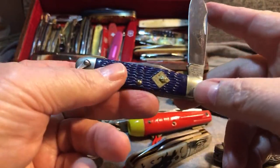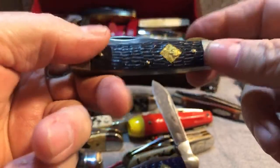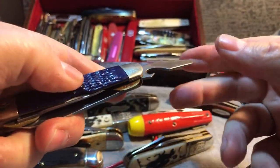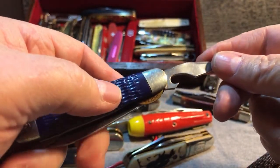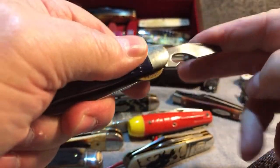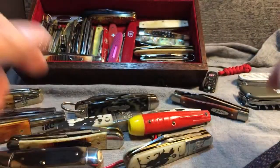And you see this with the Camillus Cub Scout knives. And I think that was one of the selling points, because the earlier Imperial Cub Scout knives did not have a half stop. A more important safety feature on all the Cub Scout knives really is a liner lock, because if you really want a blade to stop closing on you, a half stop isn't going to do a bit of good. It might stop a little bit from an accidental closure, but really what you need is some kind of either back lock or a liner lock. That's what really locks a blade in place. A half stop is just a feature. It makes the knife make a little bit more noise.